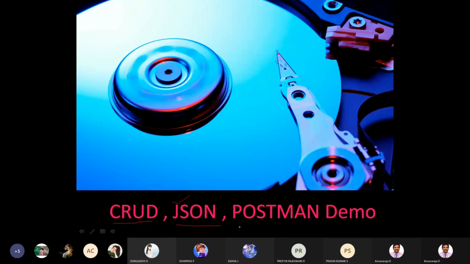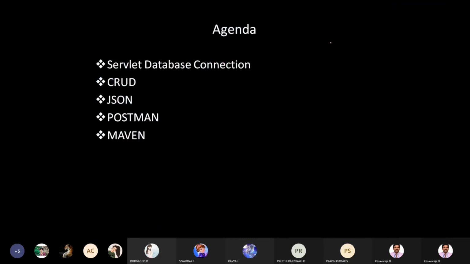For API creation we are using Servlet. The API is tested via software called Postman, which is used to test our API. A small agenda: we start from Servlet database connection, then CRUD activity, JSON, Postman and Maven.